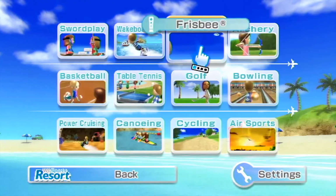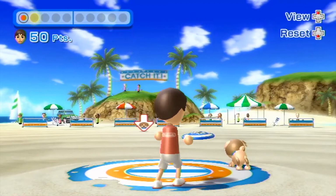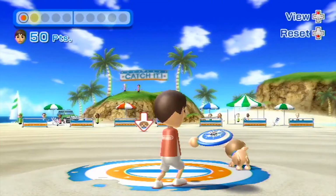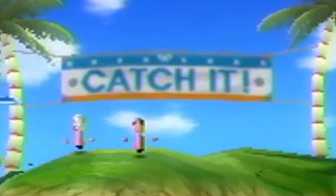In Frisbee, you can choose between Frisbee Dog and Frisbee Golf. This is the hardest decision I've made in my life. Frisbee Dog is another very basic game where you flick your wrist to toss the Frisbee towards a target area and hope your dog catches it there for max points. Not much to this, and controls can be wonky at times, but I can't believe they got the same poster I brought to a Red Sox game.